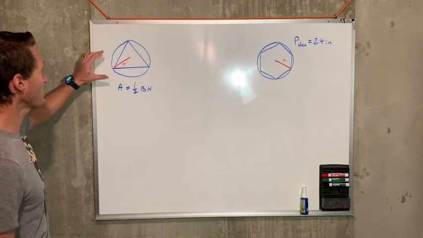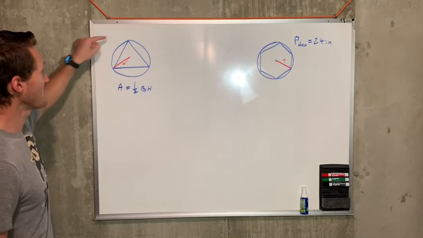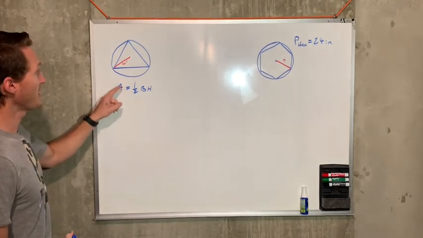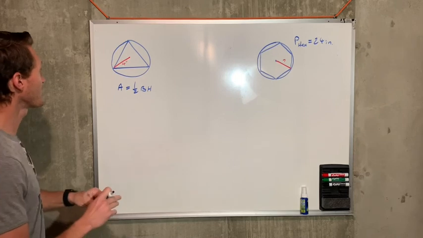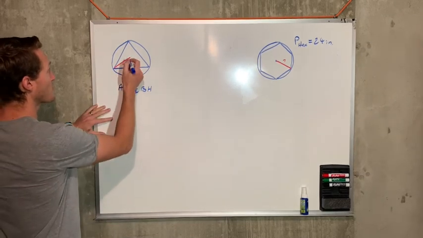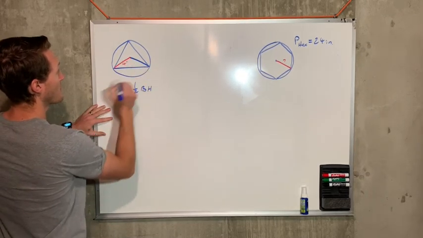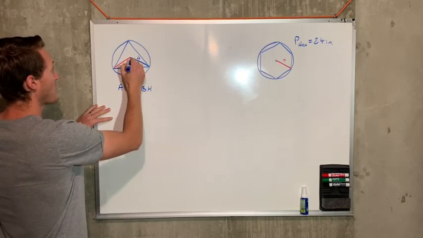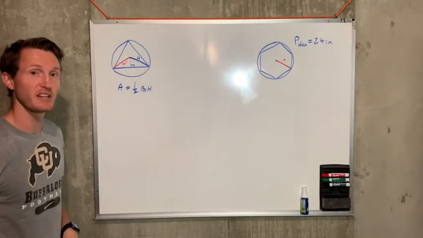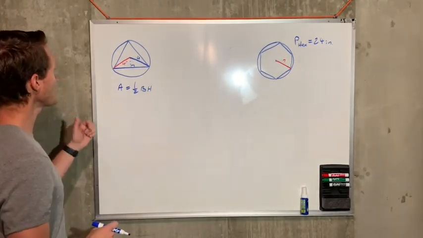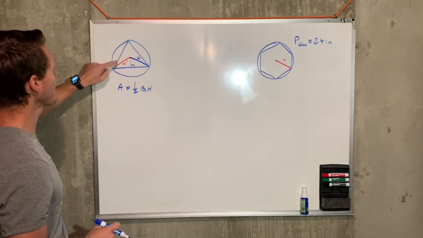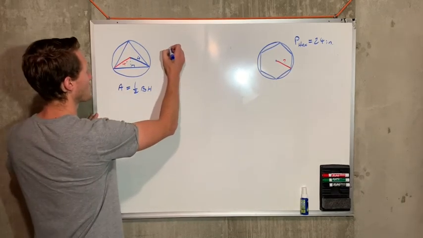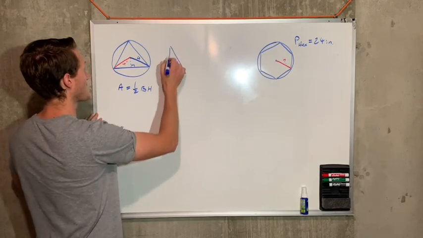We're gonna have a triangle, equilateral triangle, inscribed in a circle with a radius of 4 inches. What we're gonna do is try to find the area of that triangle, all right? One of the first things we're gonna start with is we're gonna make a smaller triangle right in here. I'm gonna draw in another radius, therefore that's also 4. And then I'm gonna draw in a dotted line right there that comes down perpendicular, all right? Because this is an equilateral triangle and these are 60, 60, 60, and we draw radii, we've created little 30, 60, 90 triangles. So I'm gonna draw one off to the side, all right?